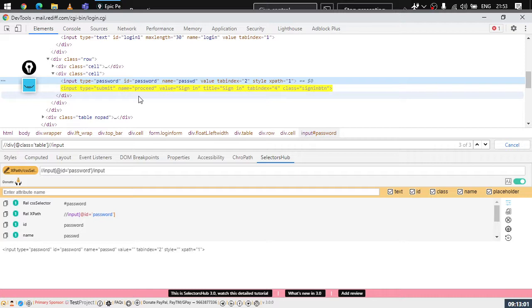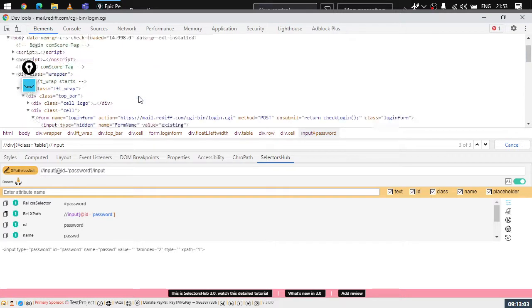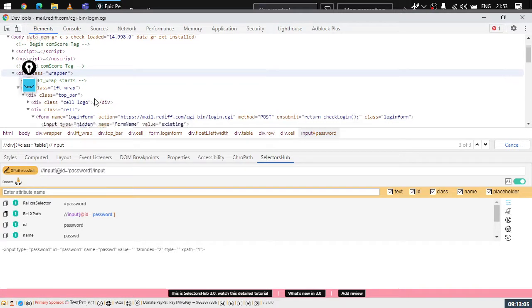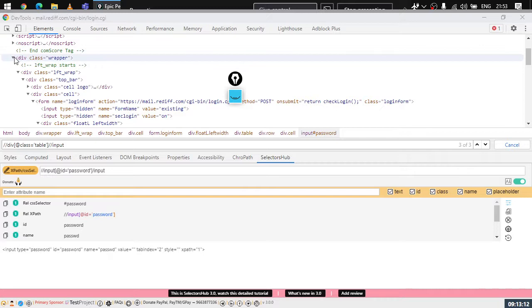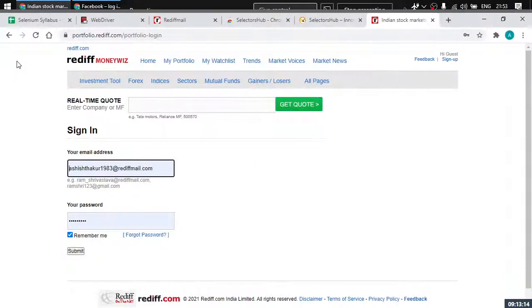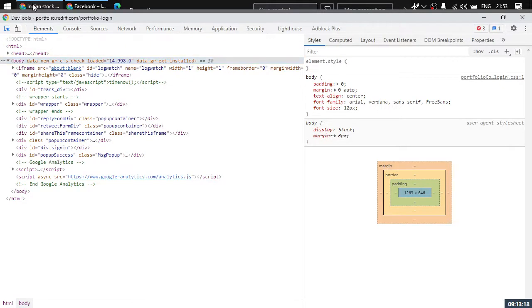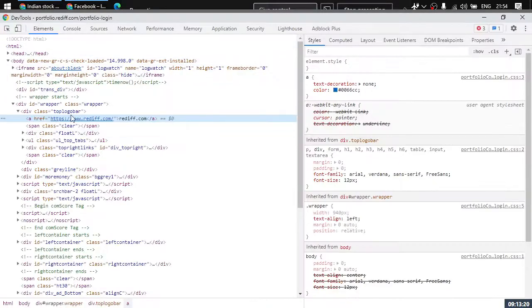I think you guys are able to see my screen. This is the Rediff login page, right? There was an element that we needed, for example, the element that had the URL, this rediff.com URL, right? This particular thing. Now, it does not carry any information like name, class, ID, right?